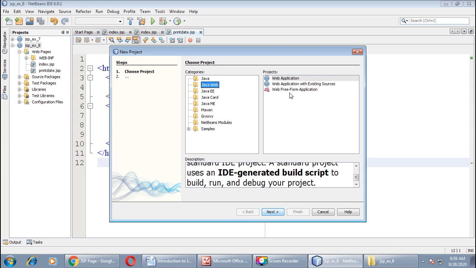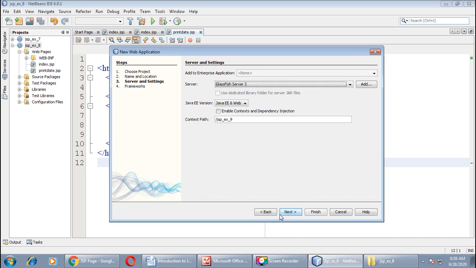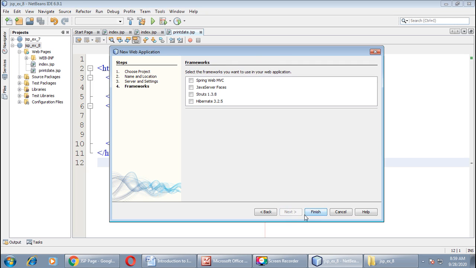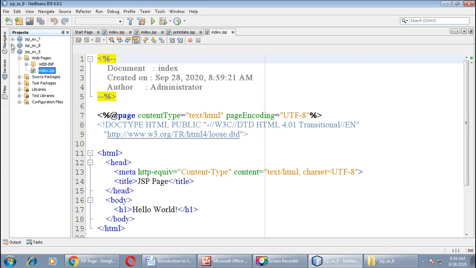Click on Java web application, click on next, JSP underscore ex underscore 9 as the name of our project. Click on next, and finish. This will create a new structure for you. Right here also we'll get the index.jsp default page.